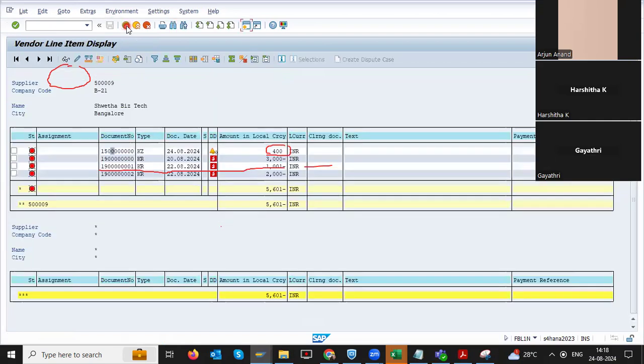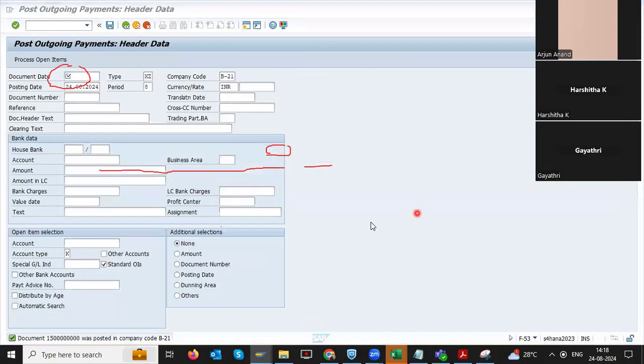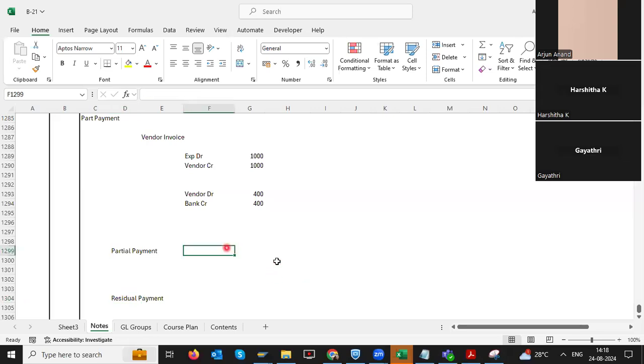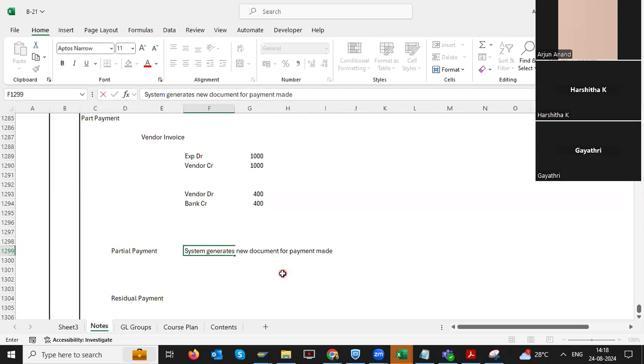This is partial payment. So what's happening here in the partial payment? The system generates a new document for the payment made, but the invoice document will not be cleared.